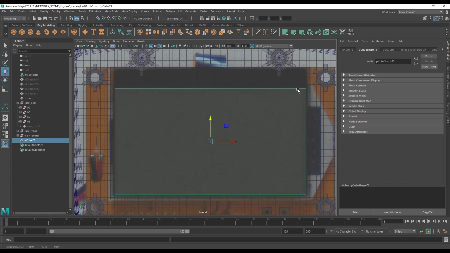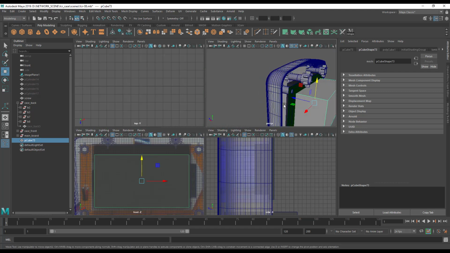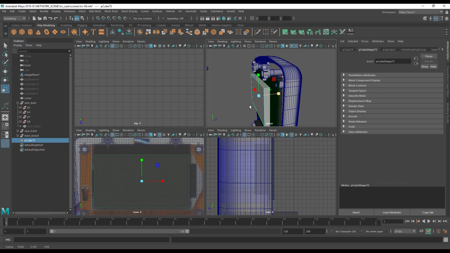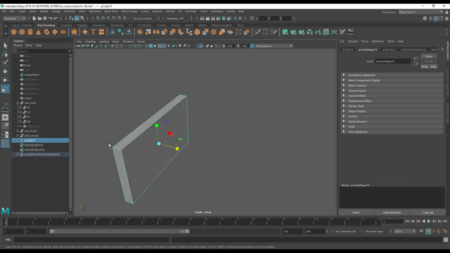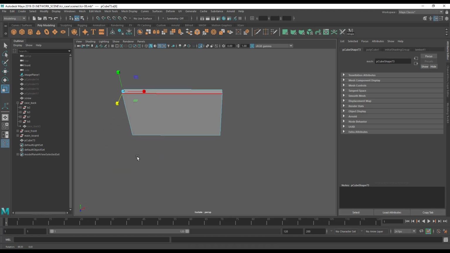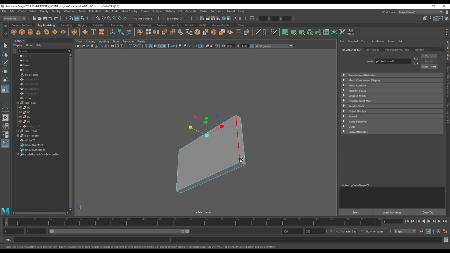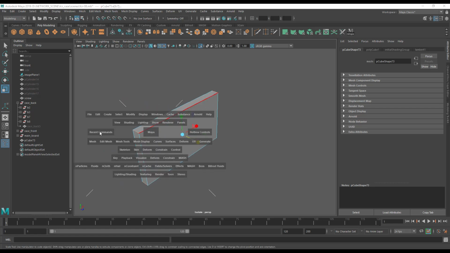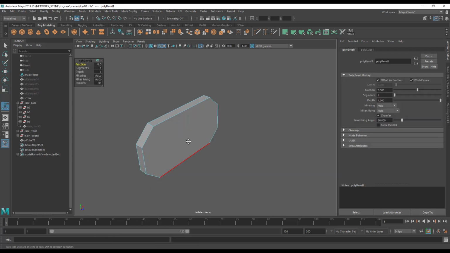Obviously I'm going to bevel it a little bit so it doesn't look razor sharp, and it's way too fat. So in cases where you just don't need the accuracy, it's just fine to come in and scale them out, especially if you know you have accurate reference. So let us just isolate that so we don't have to deal with all the other gubbins, and select our 4 corners we want to bevel. And I'm just going to put a slight bevel on this so we don't have any razor sharp edges, so edit mesh and bevel. Probably be too big to start with, so let's try something like 0.2 and give it some segments. There we go.